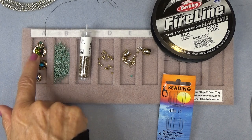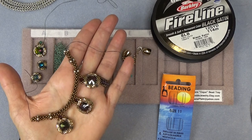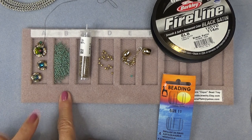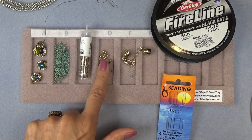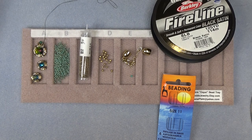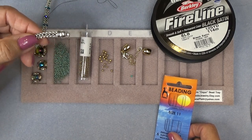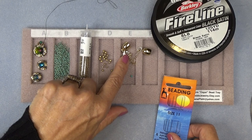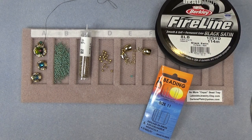Make sure that when you make it you have your little bicones at the top of the two smaller pieces. Here's a little sample I was working on using just three big stones — just to give you an idea of how it looks with three big stones. You'll need some 11/0 seed beads, some 15/0 seed beads, some 3mm fire polish beads for the accent, a clasp — I'm using the glue-in clasp — a stop bead, a size 11 beading needle, and 8lb Fireline in black satin.